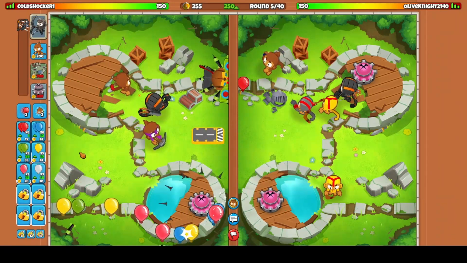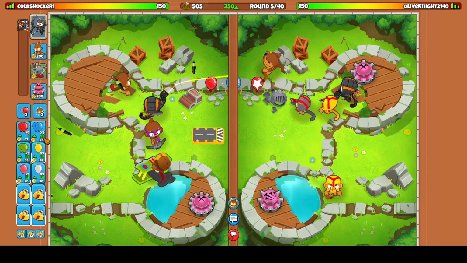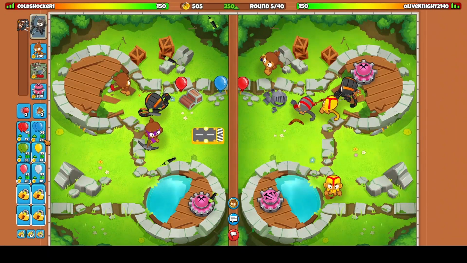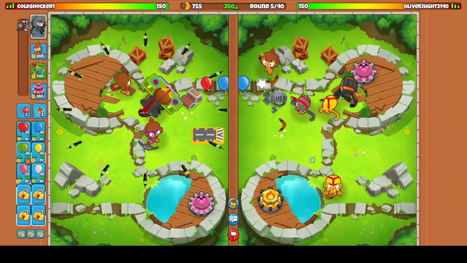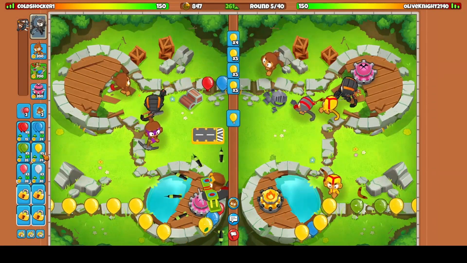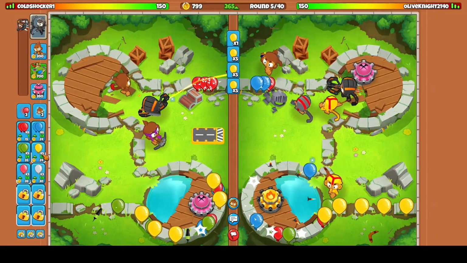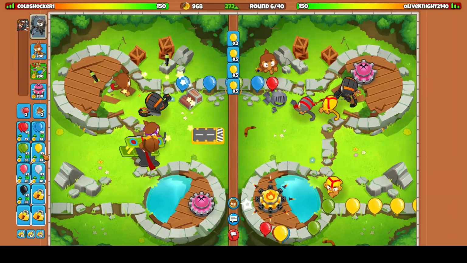I haven't been sending much balloons. Let's increase our economy a little bit. Let's just send some greens. Let's send yellows. It should be easy. Raise our money a lot.